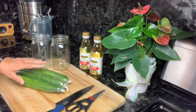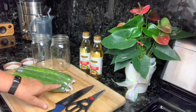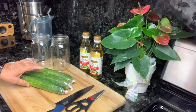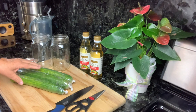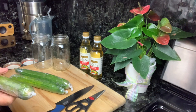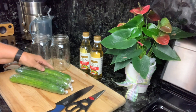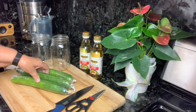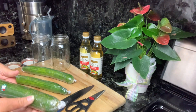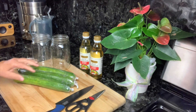If you're wondering what the difference is between an English cucumber and the other varieties — these are longer, they're slimmer, they're a little sweeter, and they have fewer and smaller, less bitter seeds. They have a thinner skin and it's not tough, so it doesn't need to be peeled.